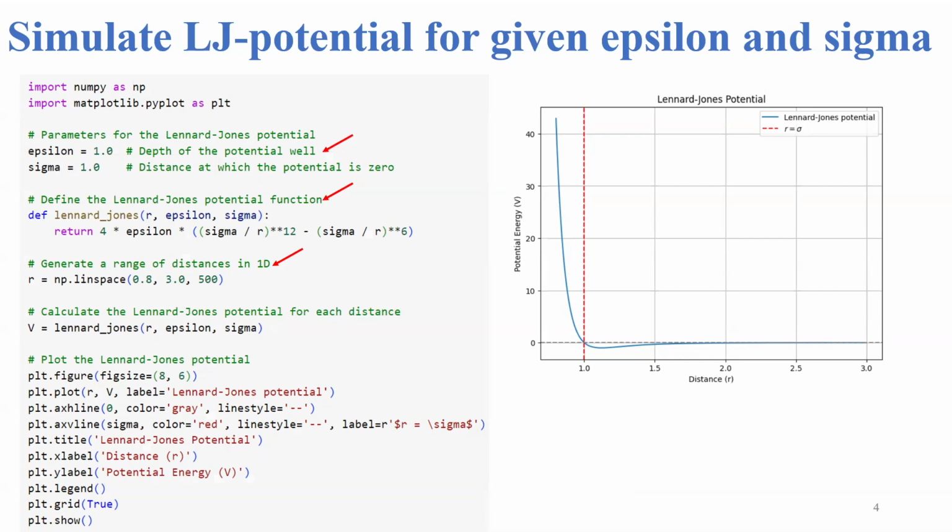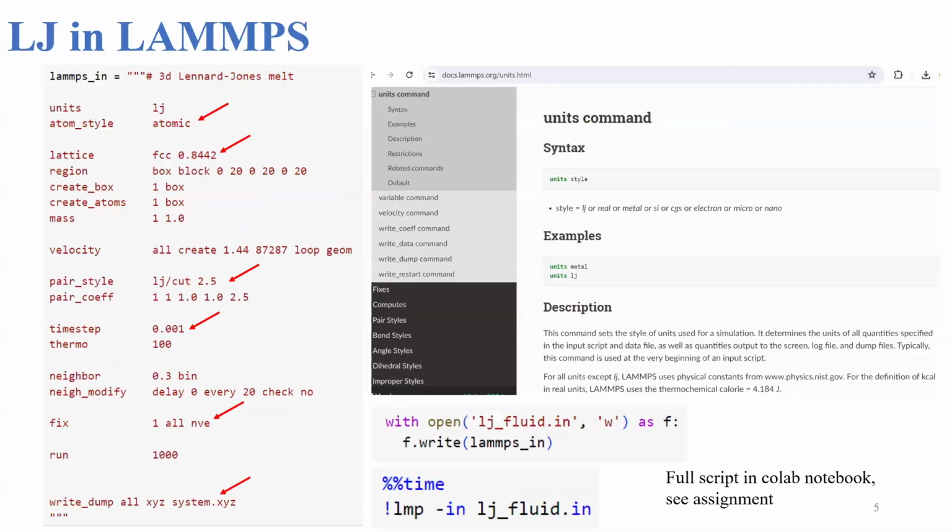And then since we are simulating the 1D case, one-dimensional case, we generate r, or position, from 0.8 to 3, and you can change it to whatever you want. And we will use a total length of 500 points. Then we can generate a potential using V, and then we can plot how V varies over distance. So this is an example of how to get V in a single 1D. It's actually a good toy model to understand Lennard-Jones.